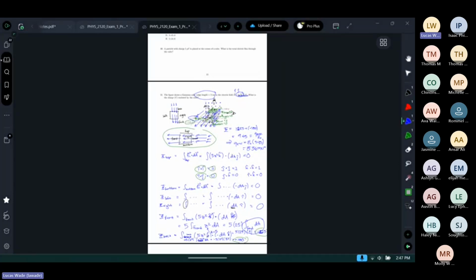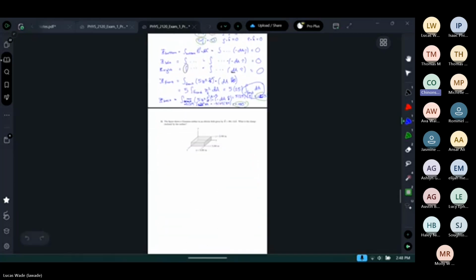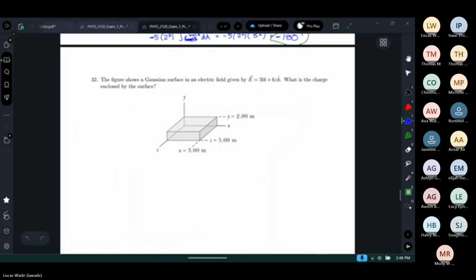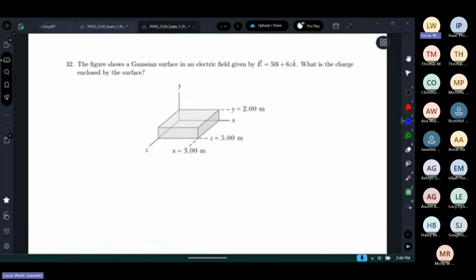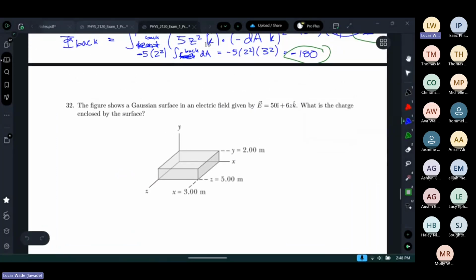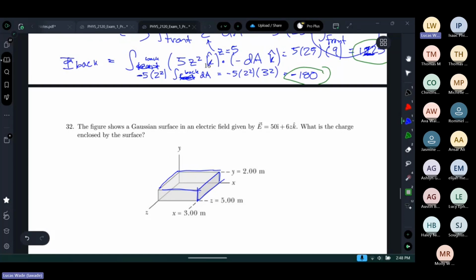Okay, what other questions? Could you also do the 32, the rectangle one as well, just to find the charge? Okay, I can set it up. I may not do the whole thing because it is very similar. The only real difference is the area of the faces. You just have to be careful that the area of that face is not the same as the area of this face. When you do the integral of dA, that is the only thing that changes, what the integral of dA comes out to.